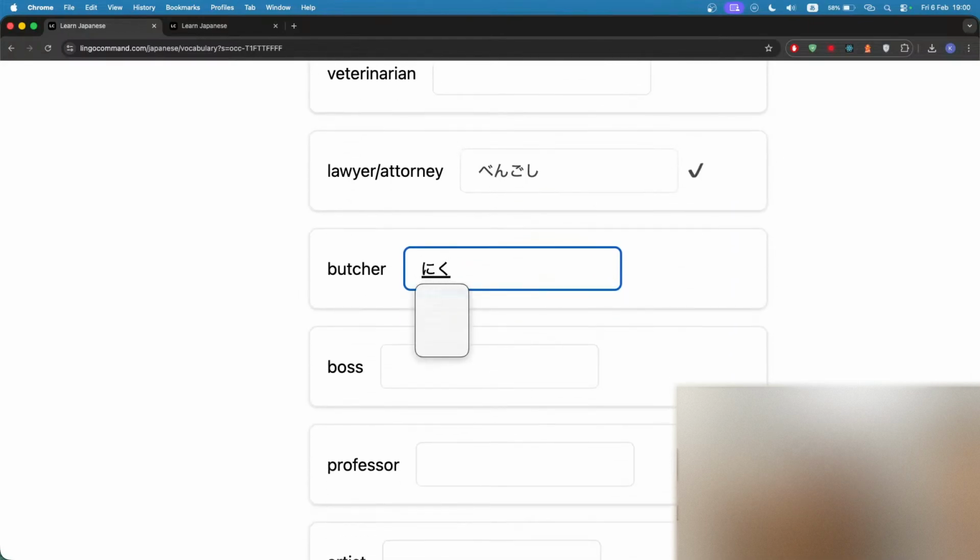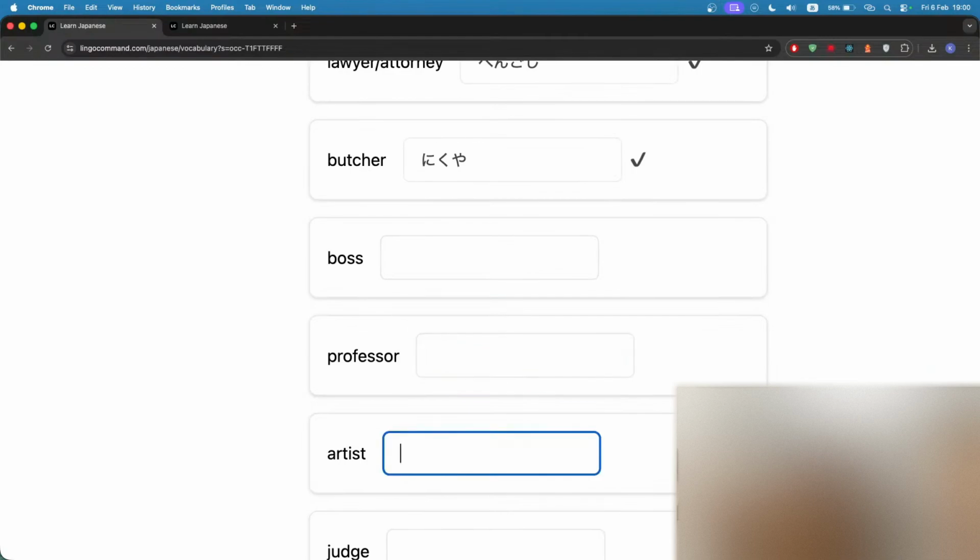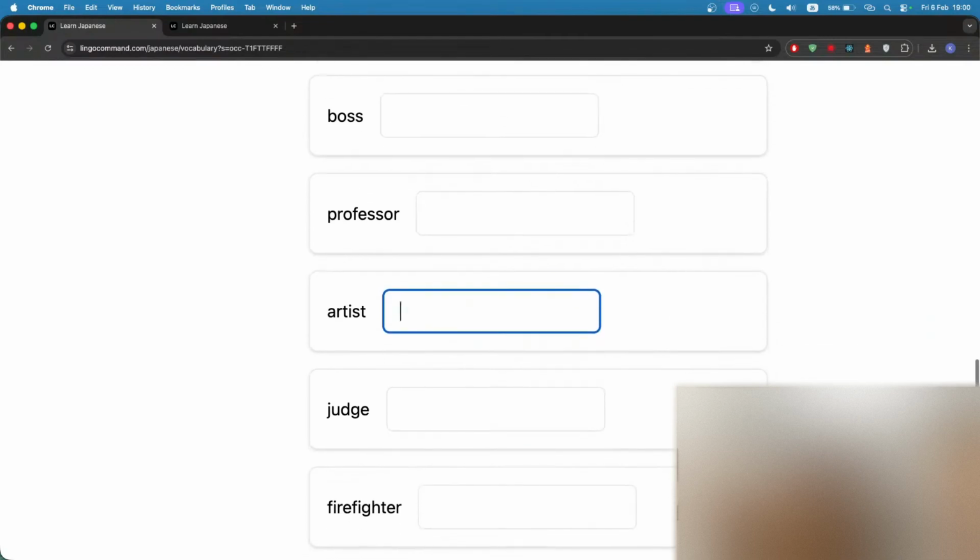Ni, ku, ya. Geijutsuka. I think this was Geijutsuka. Geijutsukan.